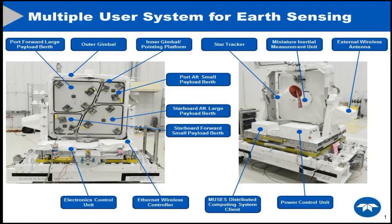We're also a very early user of the external wireless communications on ISS, maybe the 3rd user. It's a new capability on ISS. As you know, when you generate video or images on your home computer, you quickly fill up your hard drive. So this is a very data-intensive experiment, these imagers that go on the Muses. So we had to tap into multiple data sources on ISS. We use every possible data link or communications link on ISS to get our imagery down. We use the low rate, the medium rate, and the high rate. And this wireless system also enhances our ability to get the imagery off our platform, get it transferred over to a server that we have in the U.S. laboratory in an express rack, commonly used.